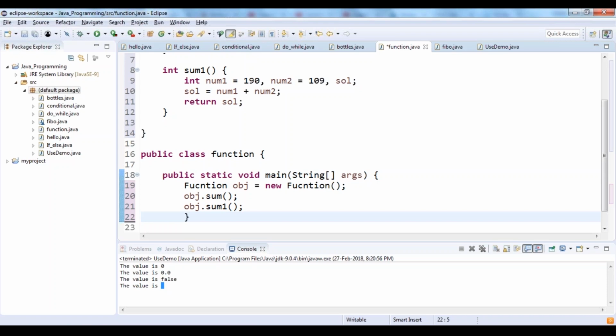So let's see when they are available. When we create a variable, it gets memory when the object for that class has been created. For accessing them, we require the object reference. For every object, there is a separate copy of the member variable present in memory. That is, if we create 10 objects, then 10 copies will be created for each and every variable that is part of the class. And when we talk about functions, they come into memory when the class is initialized in memory. Only then do they get memory allocation.